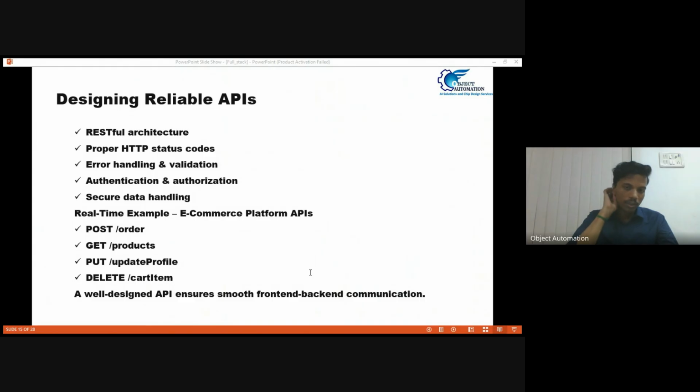If we are not able to retrieve it, we will get a request or resource not found. The request or resource not found, a 404 error will be shown. Then 500 is the internal server error. Any server crash, the 500 status code will be displayed.